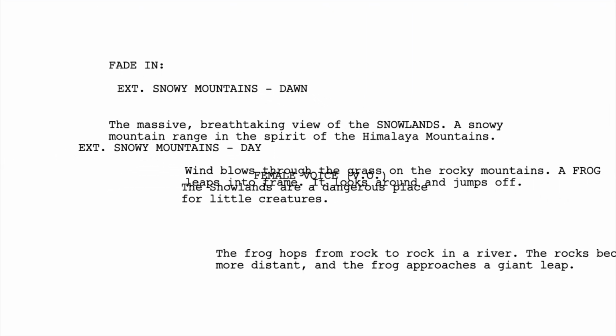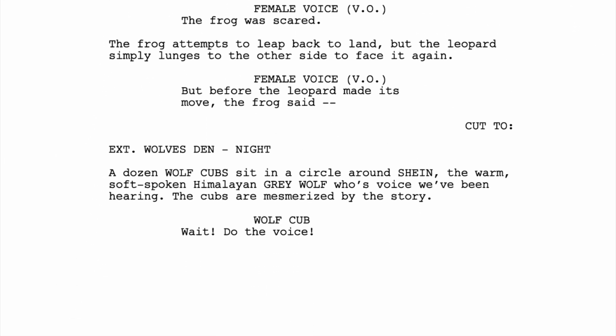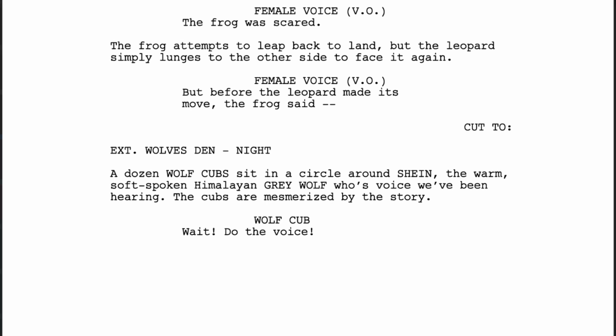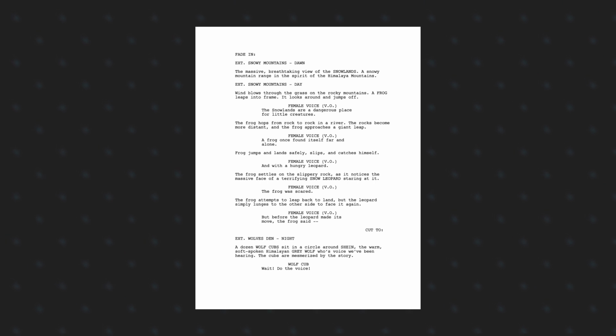Let's talk about proper screenplay format. And in case you think that formatting is just boring and technical and has little to do with the actual story you're trying to tell, in reality, proper format is an essential part of the screenwriting craft and is just as crucial to your success as a good story.